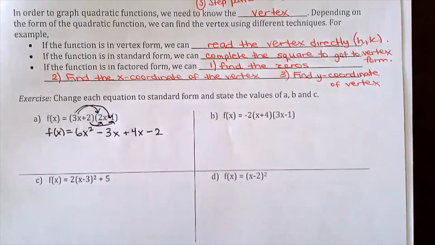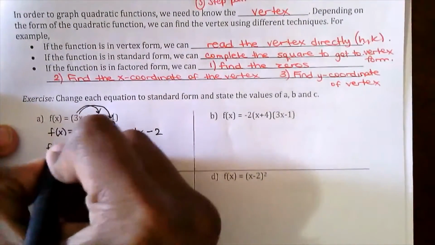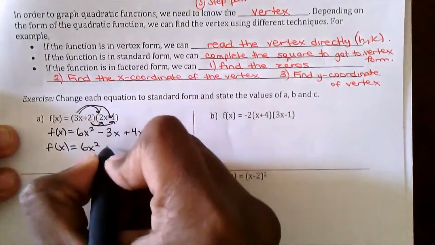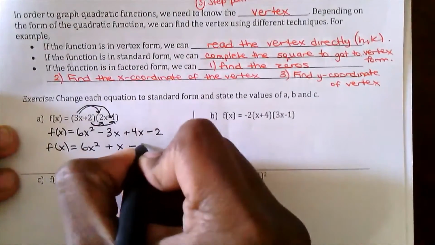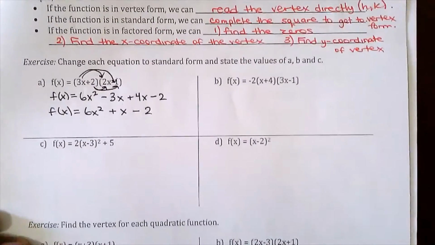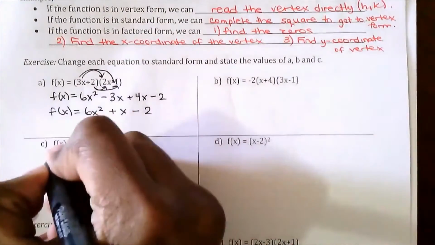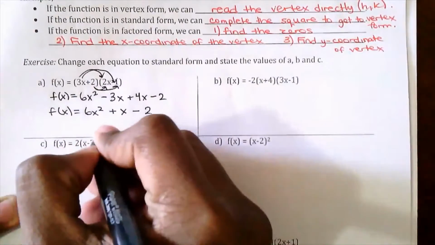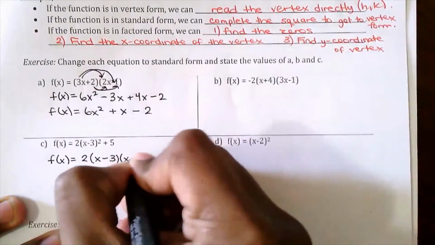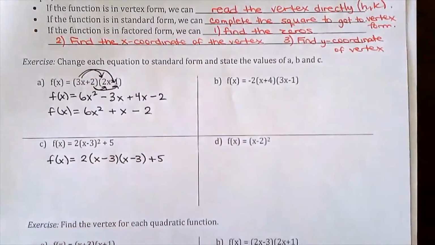Don't stop there. See if you can collect like terms. And here you can. So we have 6x squared minus 3x plus 4x is just plus x minus 2. So pretty straightforward. We've been practicing these since the beginning of the semester, multiplying out polynomials. I'm not going to show you another example, but I do want you to remember that when I have a question like this and you see something squared, I want you to always write it out as x minus 3 times x minus 3 plus 5 before you actually work through the math.